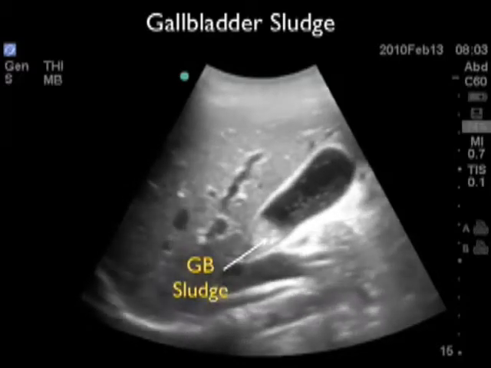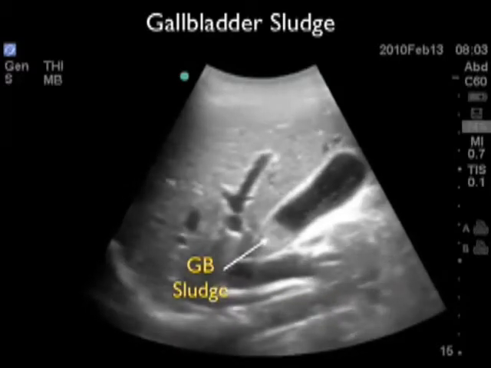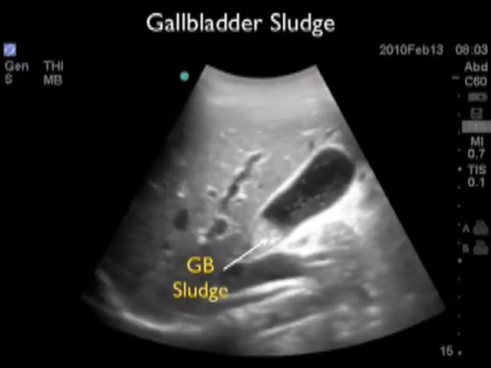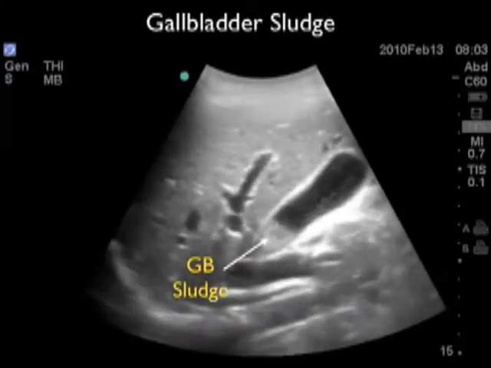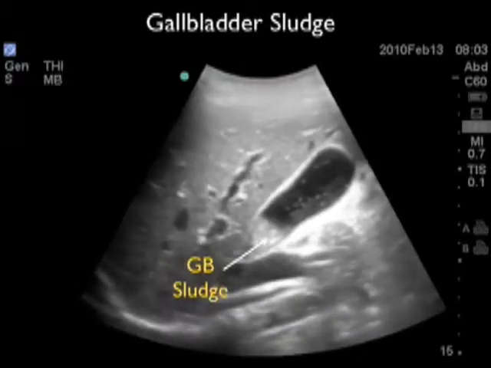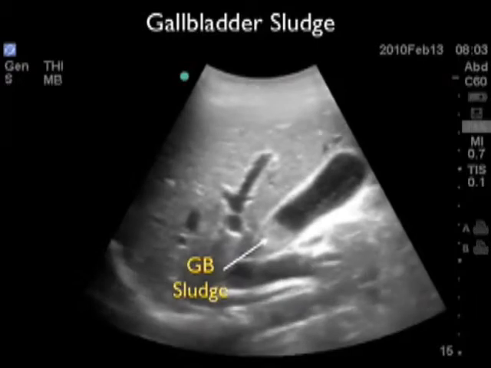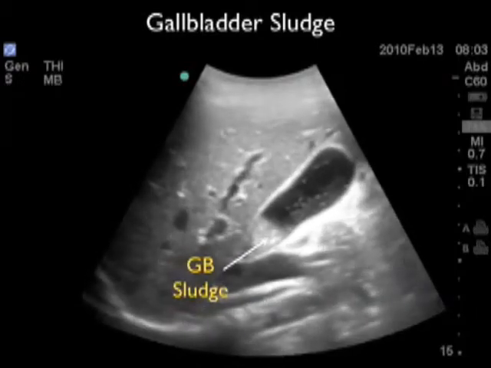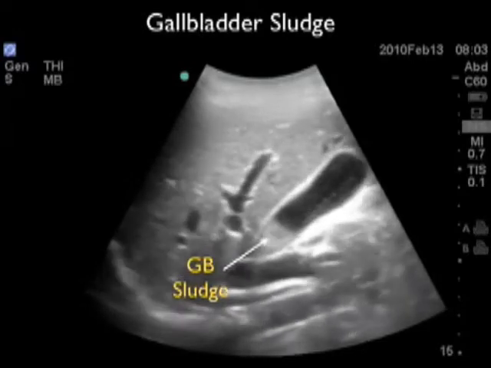I'd like to make a couple points with regard to gallbladder sludge, and the first is that occasionally beam artifact can masquerade as gallbladder sludge. However, sludge is going to be defined as having a fluid level that is going to layer out with gravity. Also, remember that gallbladder sludge can occasionally cause symptoms of acute biliary colic and acute cholecystitis in patients, so it's not a benign finding.